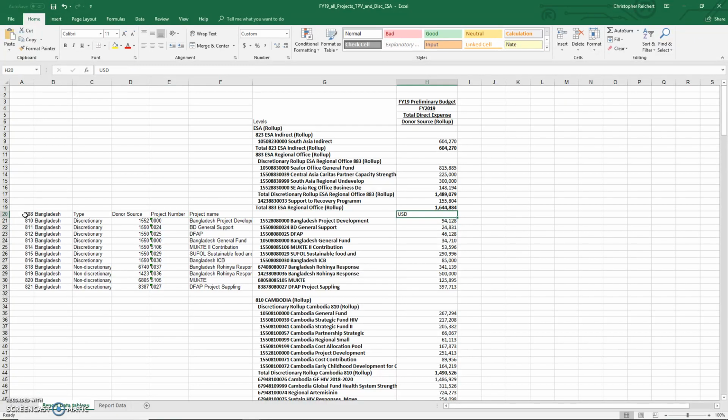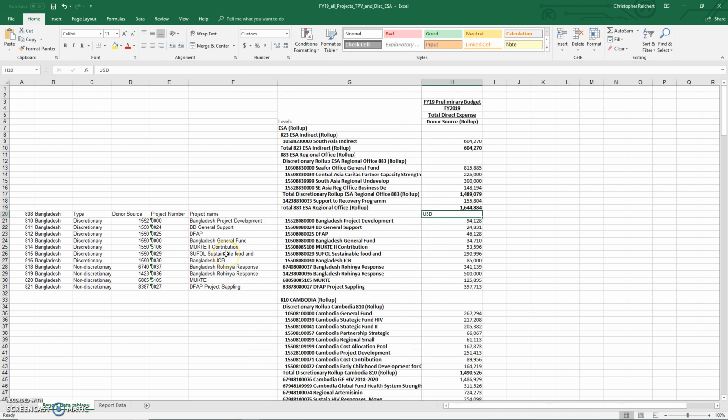That's what I want you to do for every single one of these different countries. Let me know as soon as possible if you have any issues, and again, double check to make sure that the totals make sense. This is for fiscal year 19. I'll be sending another one shortly that deals with fiscal year 18. Okay, great. Thanks a lot.